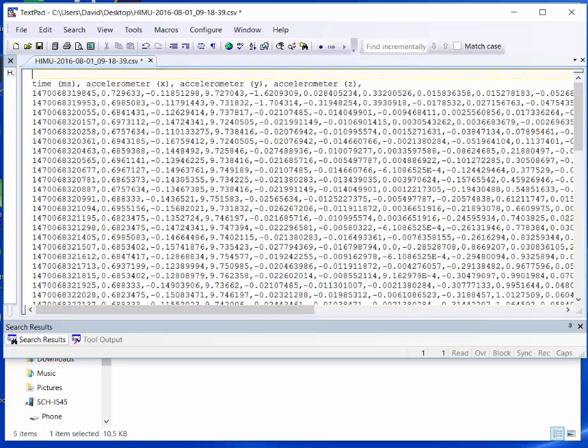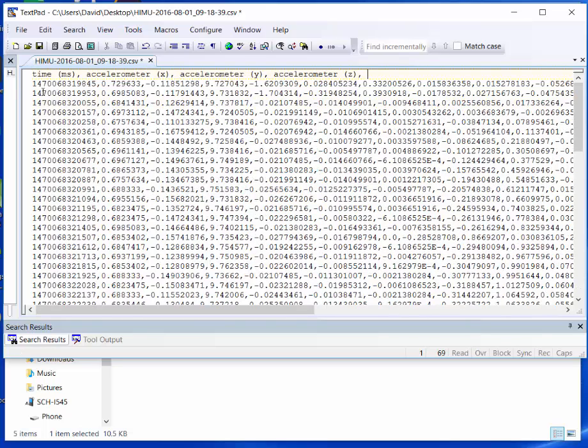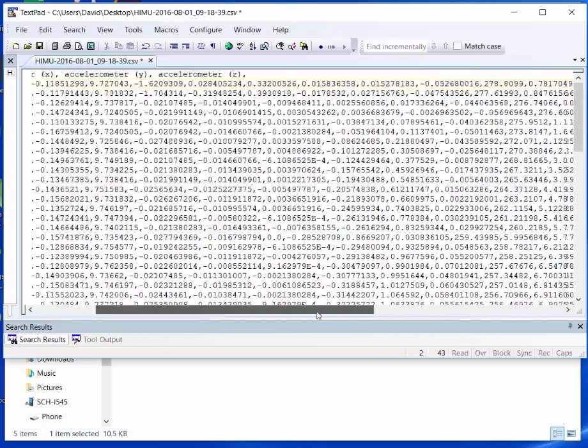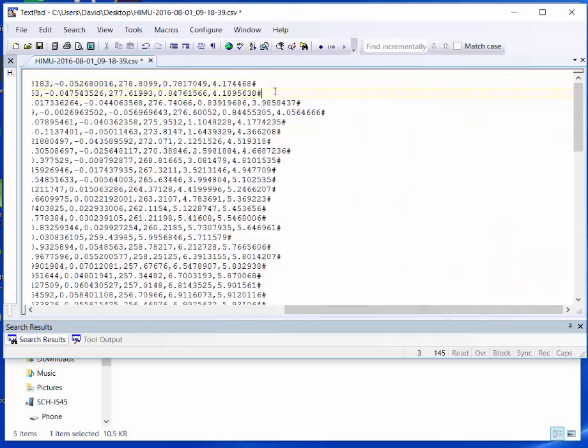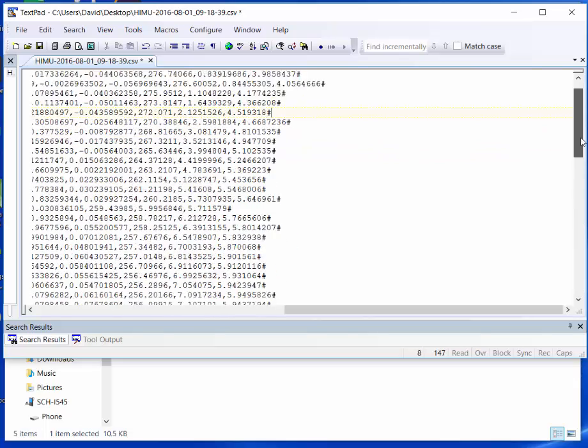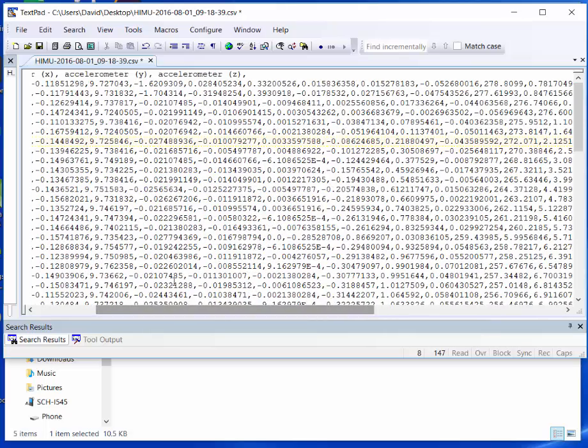And so eventually, you want your file to look like this. You want to delete the top 5 lines. You want to have the top line be the list of column names. You need to have as many comma-separated values for the column names as you have actual comma-separated values for your data here. And then you want to delete all of these hash marks at the ends of the lines. You can see why I wrote a program to do this, because it's kind of a pain.